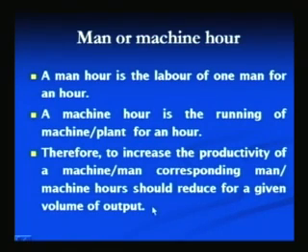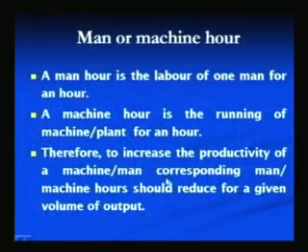So, if you have to see, for producing 100 units of the product, how many man hours or machine hours are required. If you want to increase the productivity, then the man hours or the machine hours, meaning input resources in the form of these two aspects, should be reduced to increase the productivity of the man or to increase the productivity of the machine. So, here an increase in productivity can be obtained by reducing the man hours or the machine hours for a given volume of the production.